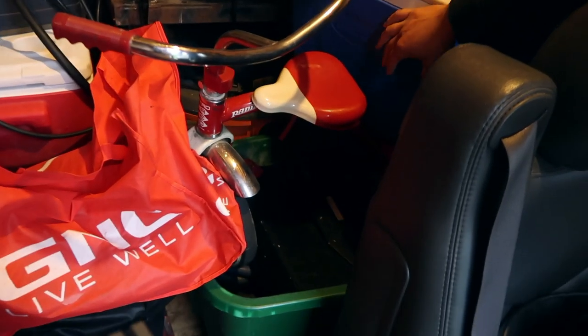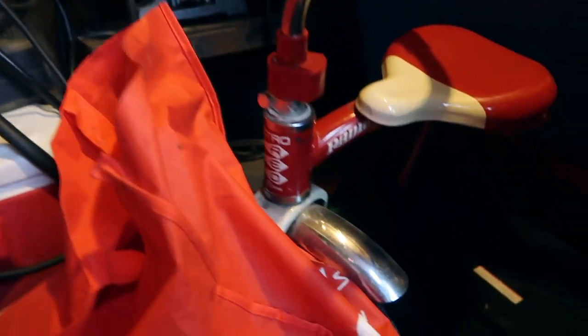I want to show you guys this little bicycle I used to ride when I was maybe two or three years old — it's still intact, handlebars and everything. It's cool to think that from riding that little bike, a few years later I'm driving cars. You really do grow up fast. Whether you're 10, 15, or in your 40s, 50s, 60s — just try to enjoy the moment, enjoy your youth, and do as much as you can because you don't know what's ahead.